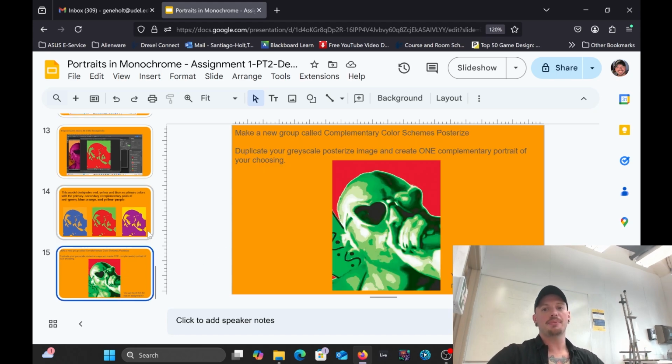And then the next step, I want y'all to have a different version of your primary secondaries made from your posterized images. So I'll do this one more time, and we're gonna make two different images. We're gonna change the colors. We're gonna posterize it, and it's kind of like you're showing me with a final one that you know how to combine them all in one image as well. So I'm going to do that right now.